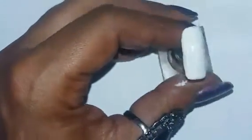You're just gonna wait for her to dry. She takes not longer than a minute if you apply it thinly. I've got a few things here that I want to do, just get rid of the paper towel. And yeah, not longer than a minute. She's almost done. Let's go ahead and finish her off. Okay.